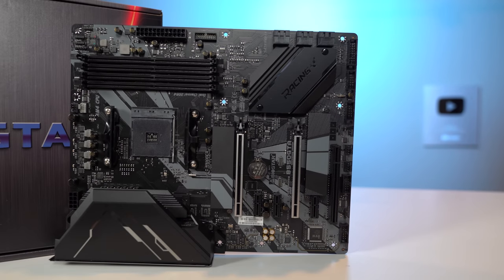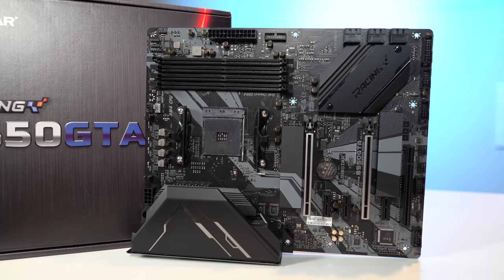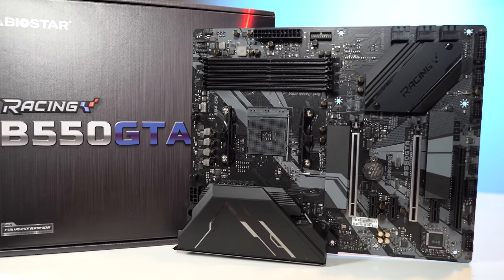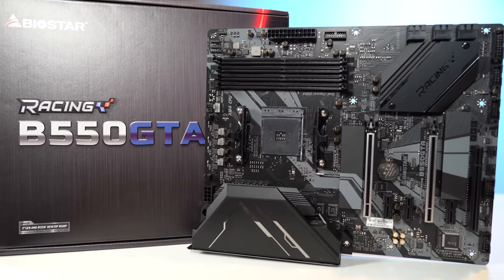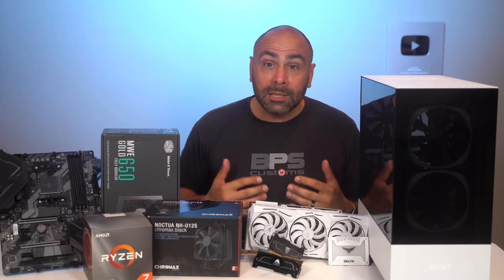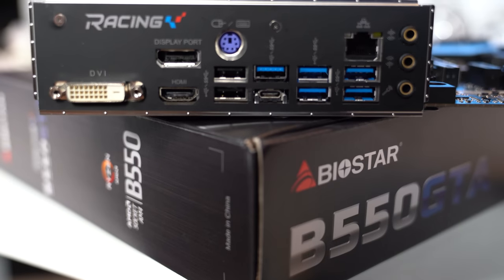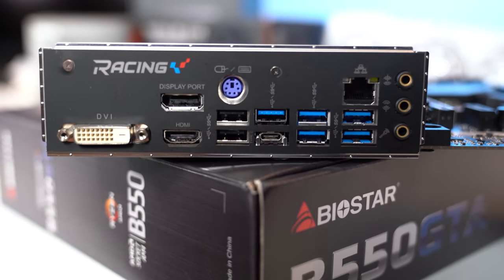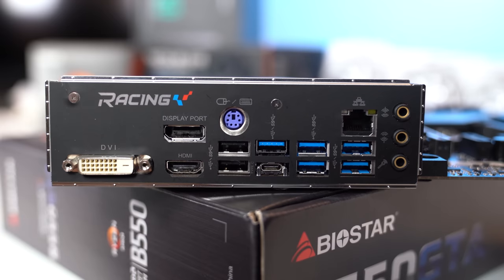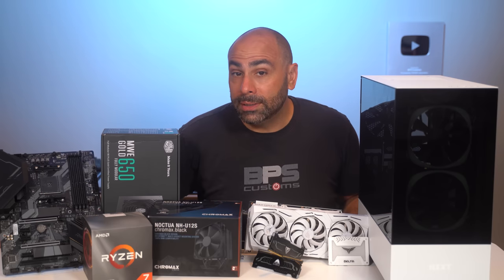And for our motherboard, we're going with something that maybe you guys aren't that familiar with. This is a board from Biostar. This is their B550 GTA. And one of the things that I really like about this board is the price. This is $140. We're finally seeing some B550 boards come in at a reasonable price, a nice price savings, and also giving you most of the features that you would expect with a higher end X570 board. Specifically, this board comes with 2.5 gig LAN, which is not something that you see on a lot of even the higher end boards. So I don't use a lot of Biostar products, but they sent this over and I wanted to test it out. We're gonna see how it works with our 3700X today.